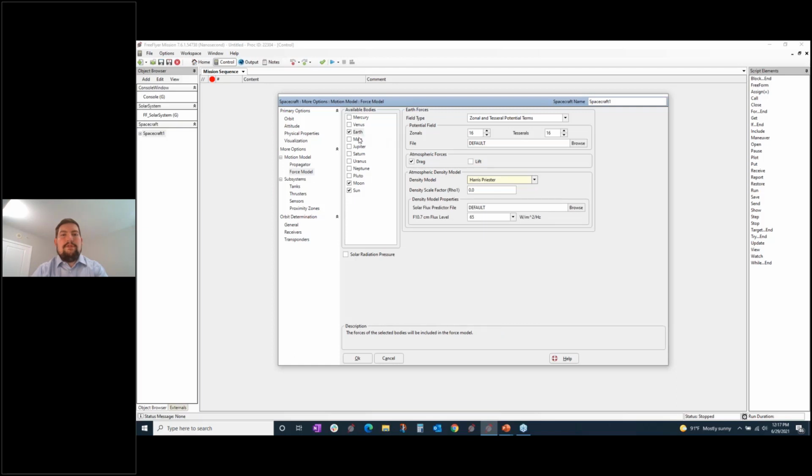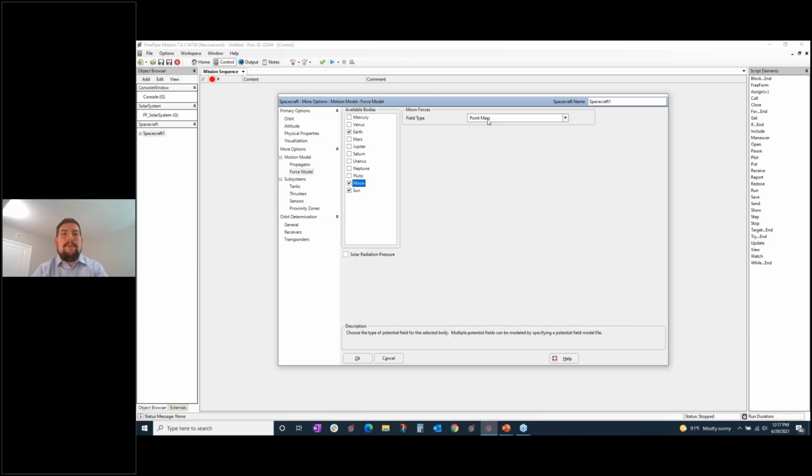And very simple to do in FreeFlyer, and we support multiple of the popular atmospheric density models. You can see I'm modeling the moon as a point mass, as well as the sun. And for LEO, that's probably as good as I need to get. If I was out in GEO or farther, I might add the gravitational effect due to Jupiter or solar radiation pressure. All those are just one-click fixes to make my satellite model more and more accurate for what I need to do. But I'm going to leave it here for right now.